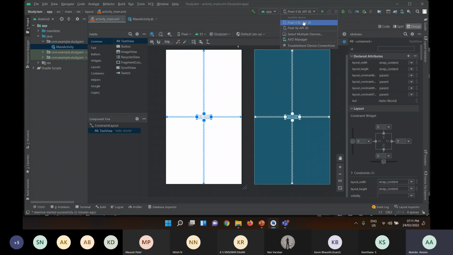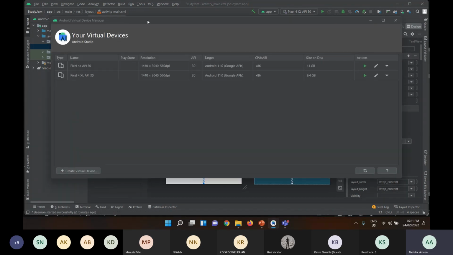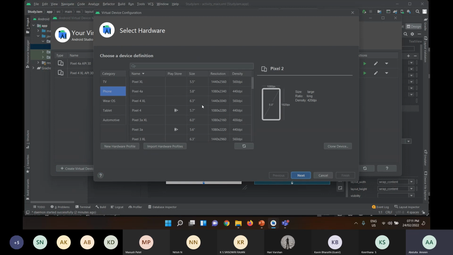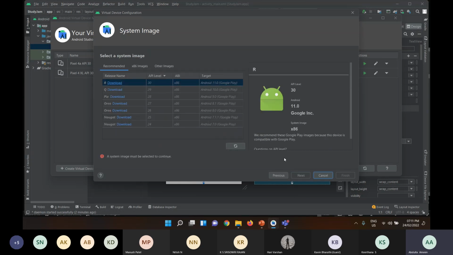Here I have an emulator already set up for you. You can create a new emulator. It's called Android Virtual Device Manager or AVD Manager. In here, you can create a new virtual device and choose which one you want. You can choose different screen sizes, different versions, different phones. Let's say I want Pixel 4, and then I can click next, and I can choose which Android version I want.